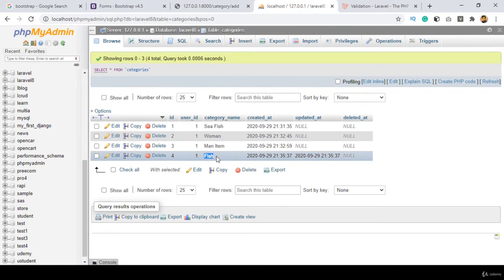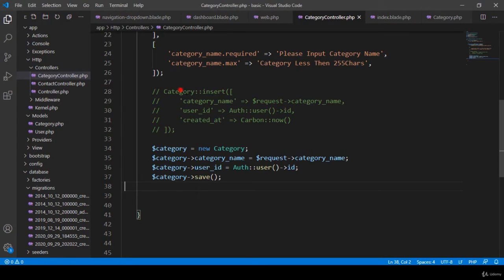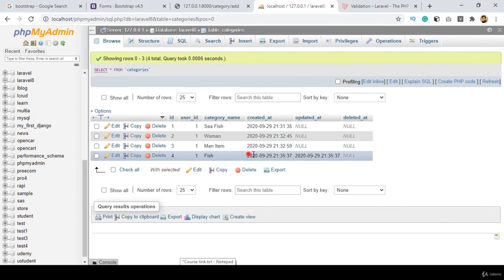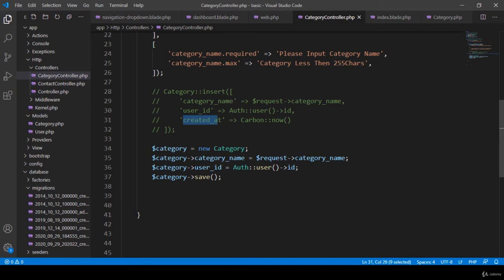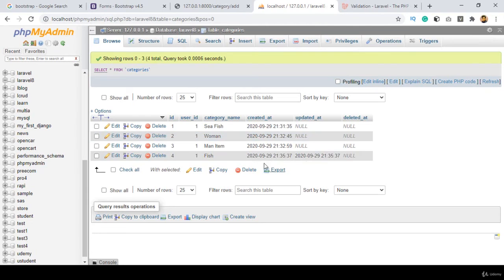But here one thing you can see, friend. With the previous insert format, I manually added the created at field. But when you use this way, you don't need to use that created field. The created at date and the updated at date are inserted automatically. So that is very interactive, and I prefer you to use this format. It is a very professional format. But I shared both of these, so you can choose whichever you like.